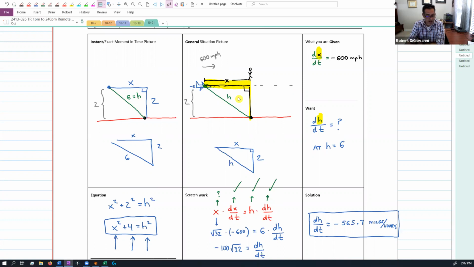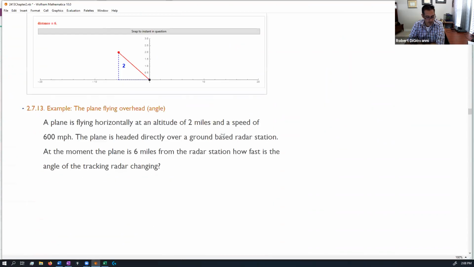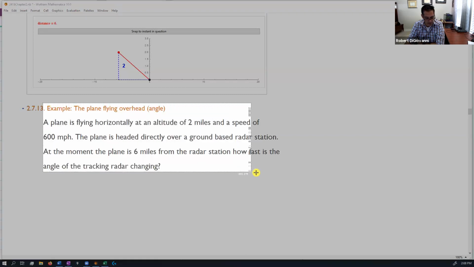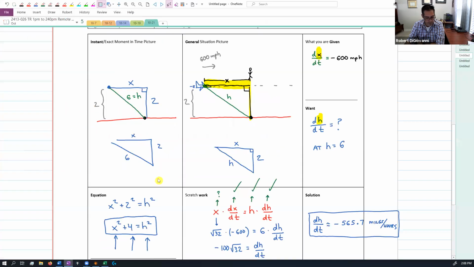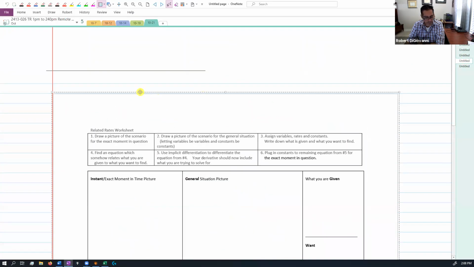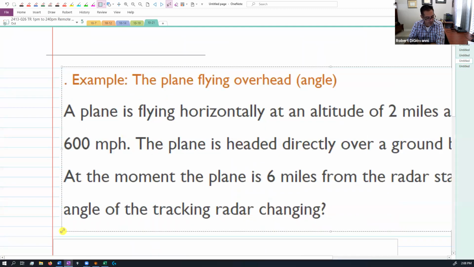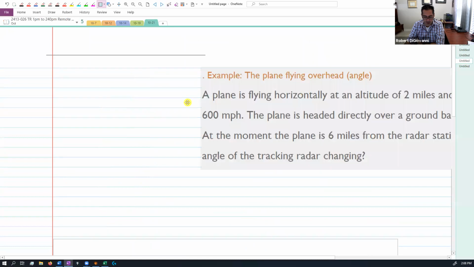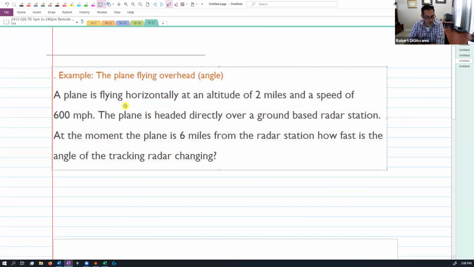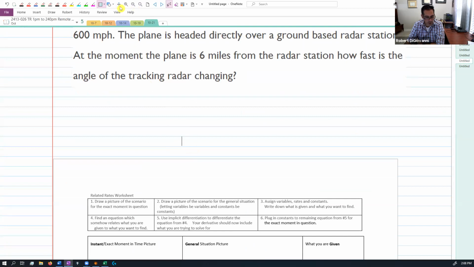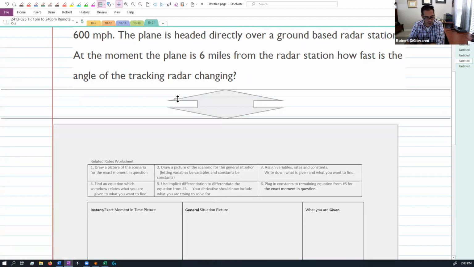Now, I'm glad you asked that question because of the next question. It's the same problem, but I'm asking you for something else. So why don't we do this? I'm going to put you in breakout rooms. Let's see if y'all can figure this one out, or at least get it to the equation. You should be able to fill this table out. Hopefully, your picture is going to look really similar.